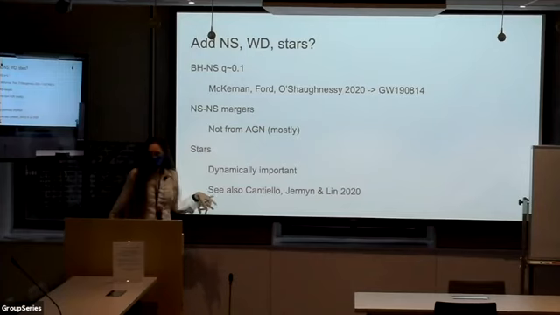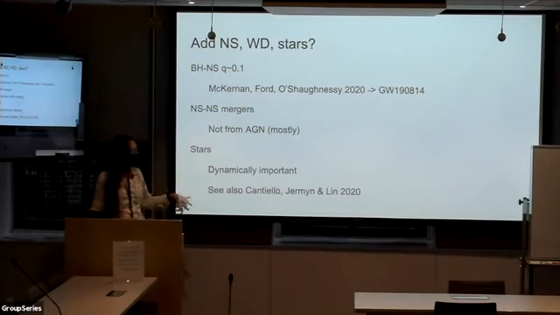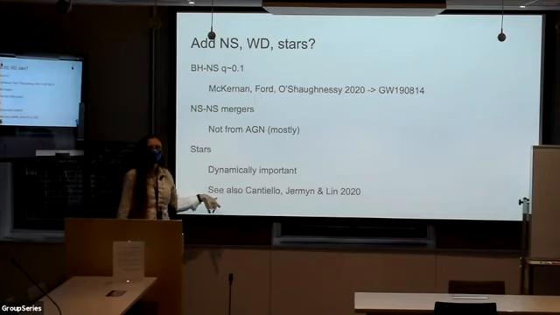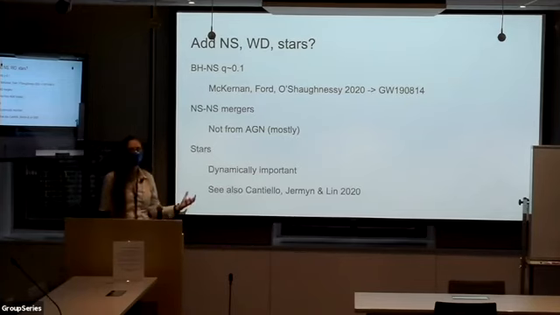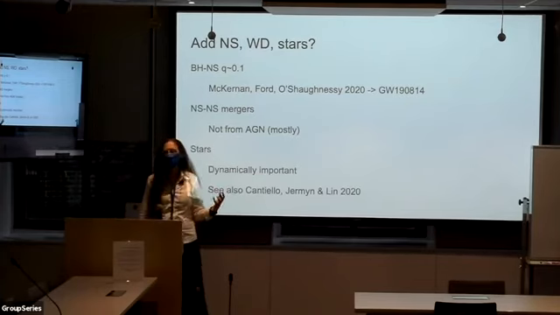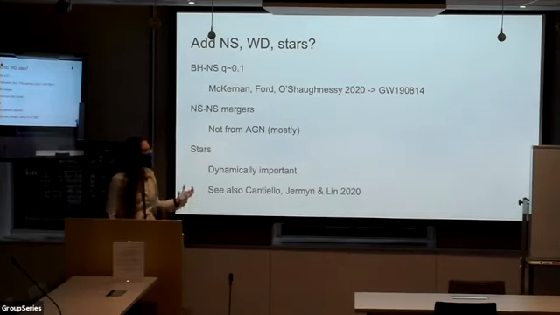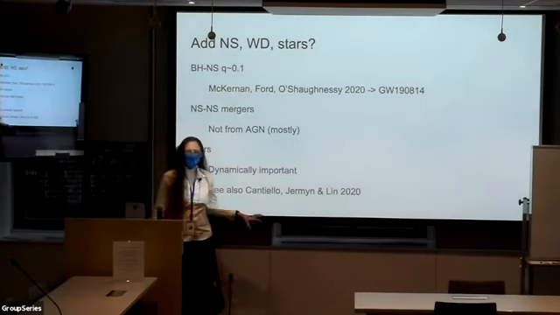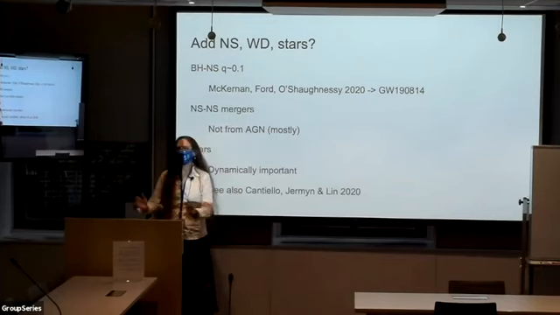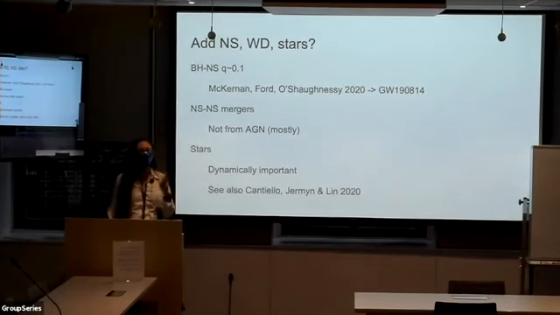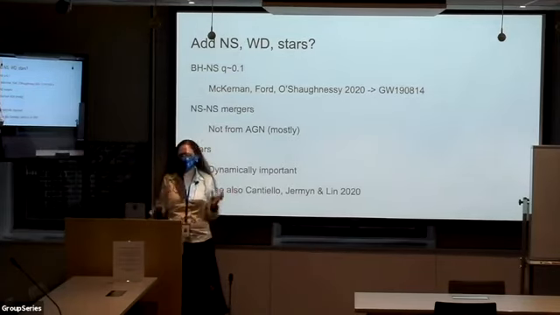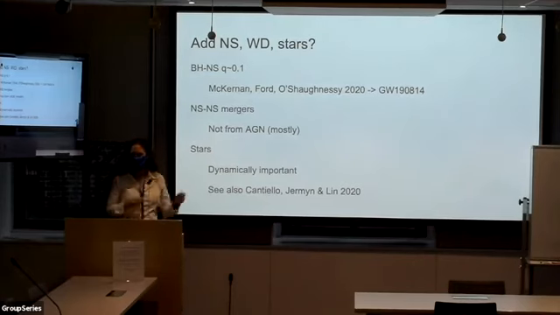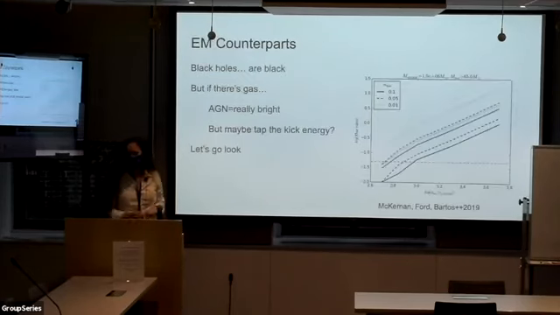The other thing that's really exciting for folks who may not know about this yet, but hopefully here you have, Matteo Cantiello and Adam and Doug Lin have this really cool paper where they take stars and they just drop them in an AGN disk and see what happens. And they do such weird things. It's really exciting. And some of them might even be observable. So we're going to think a little bit more about this. Sorry, that sounded bad. I didn't mean it that way. No, some of them might be like really coolly observable because they mess up the metallicity of the disk. They're like these zombie stars that live forever because they just keep sucking down more fresh hydrogen. It's really cool. Anyway, I'm very excited about that.